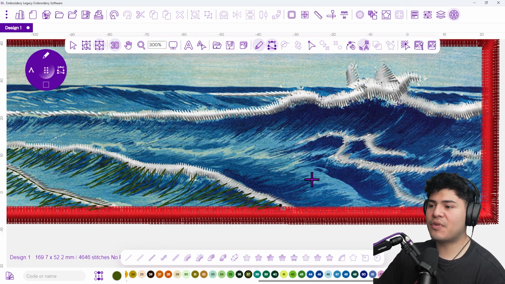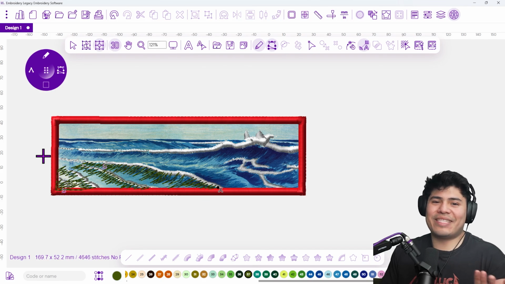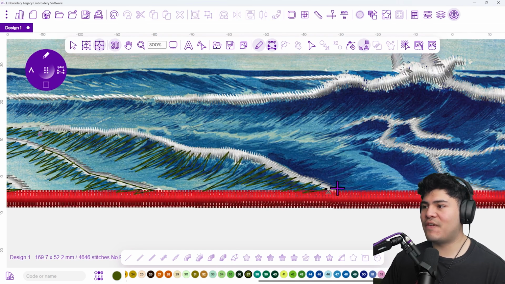Perfect. Now I'm going to press enter and show you what that looks like. If we zoom out, now it's green, so it looks a little bit weird. It's a little hard to imagine that this is the darker part of the waves. But remember, we have the trim over here, so we must continue through this area, which is fine because now we can go and create the shape right here.